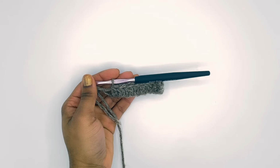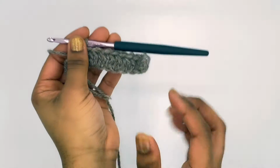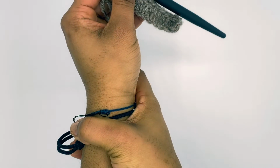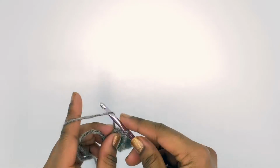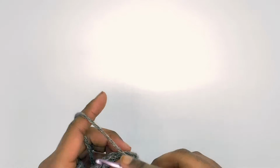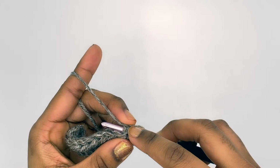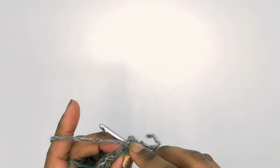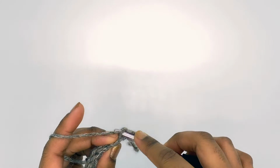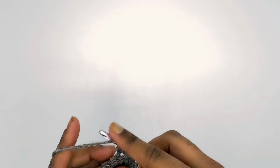Alright, so we completed this row of half double crochets. Now we're going to move on to the second row. The second row is what you will repeat to make your full cuff, which is just long enough to wrap around your wrist, of course. So I'm just going to chain up 1, and then we are going to only go in the back loops. Whenever you go into a half double crochet, there are 2 loops. There's one in the front, one in the back. So instead of going under both of them, we're only going to go under that back loop. And then we're going to complete a half double crochet as normal. And we're going to continue to go in the back loops only for the rest of this row and for the remainder of the cuff.